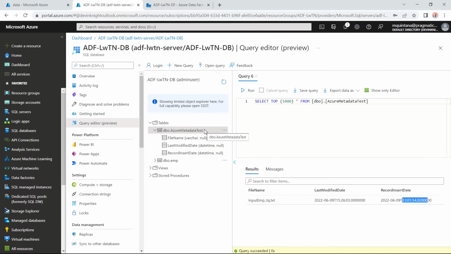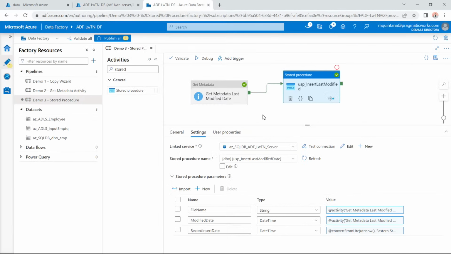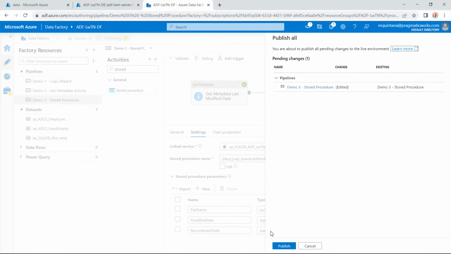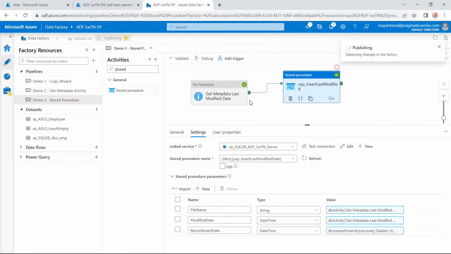We've got our last modified date, but obviously we don't have really something to compare it to from a control table, which is what we're going to do next. But this is so far doing what it needs to do. I'm going to go ahead and publish this and save it. And we're going to make some adjustments here and bringing in another activity. There's so many that we can tinker with. So right now, though, we're seeing what are the results of our get meta activity and writing that in.